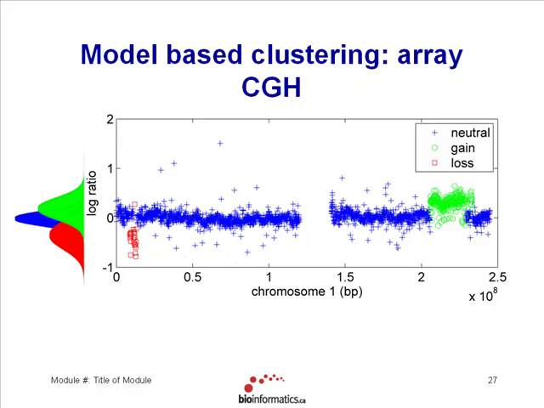If you consider a distribution like this red curve here that may have generated this data, and a different distribution that may have generated the blue data, and a third distribution that generated this green data, we can have a sort of principled quantitative metric of how likely each data point is to have been generated from each of these distributions. Okay, does that make sense?